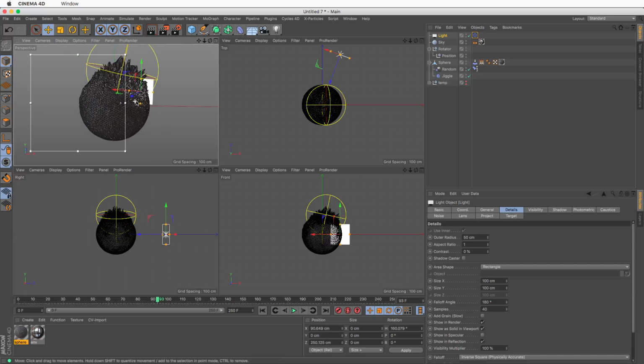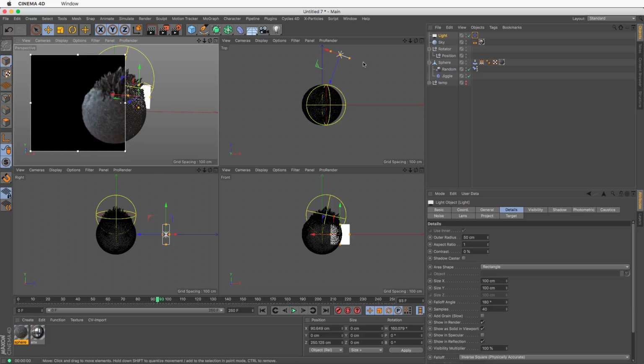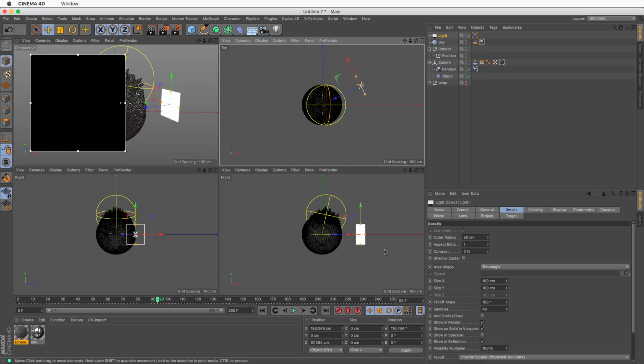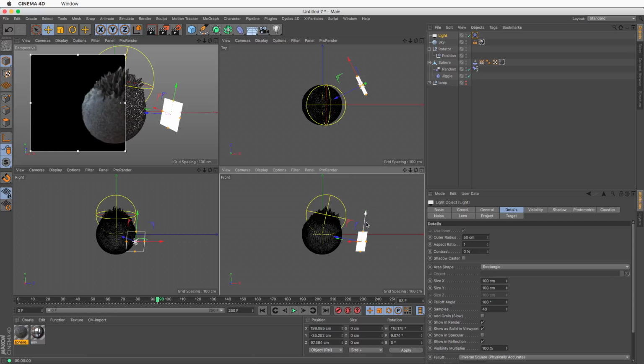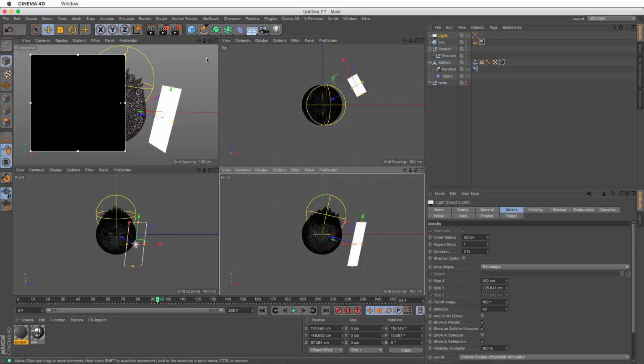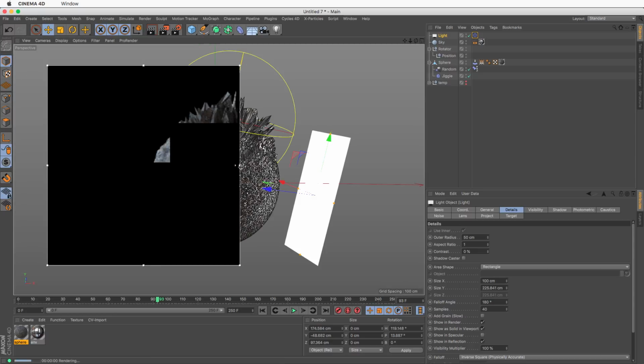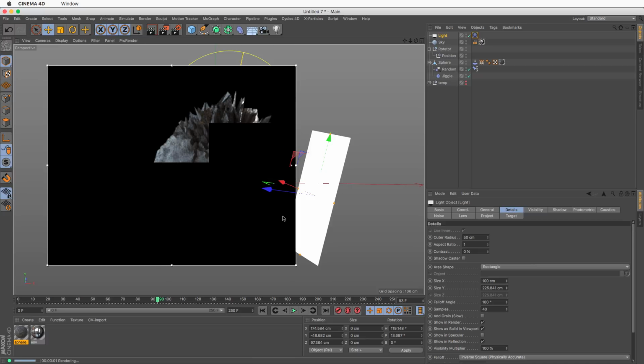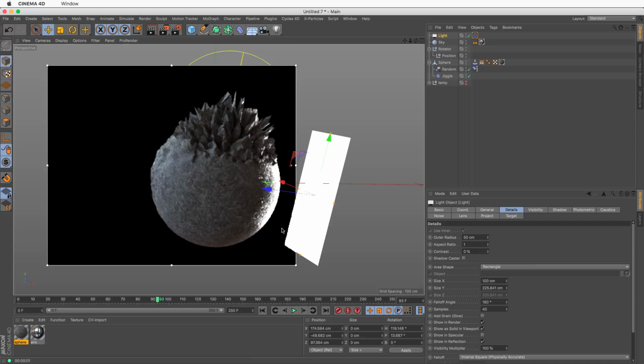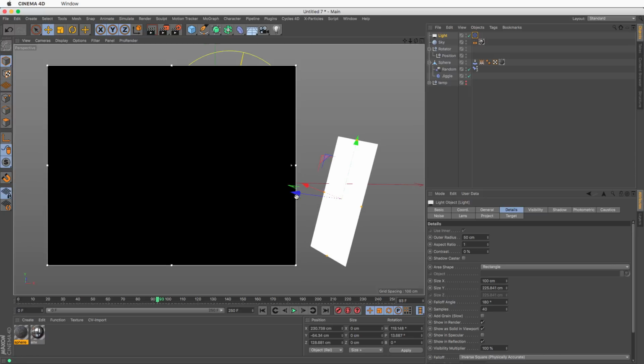I'm going to frame this where I would like it to be, and I'm going to move the light over this side a bit underneath, make it a bit taller. Good. And let's see what this gives us. Going to get a nice little rim here. Excellent. I can move it further back, and let's go to the top view.